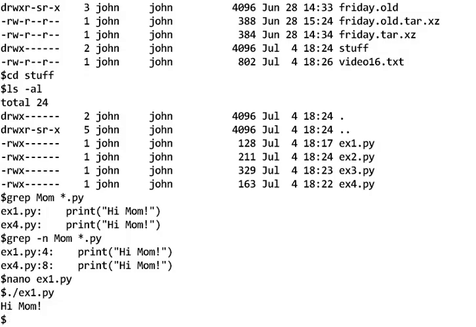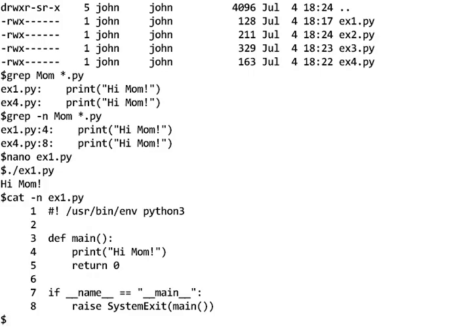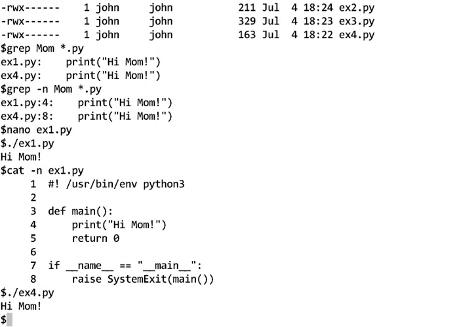With enough work, you could probably configure Nano to show you the line number, but we can use another tool for that. We can say cat -n ex1.py, -n says number it, and it's pretty easy to see line 4 has the hi mom on it. So let's try another program. Let's try ex4.py, since that one also had hi mom inside of it. And it shows hi mom.